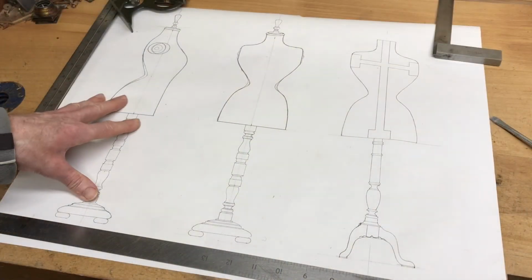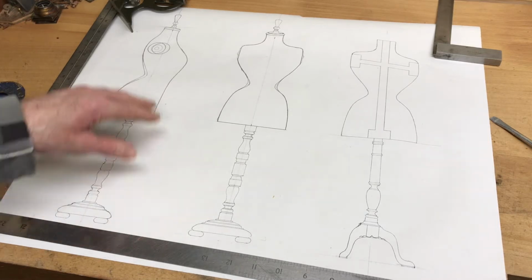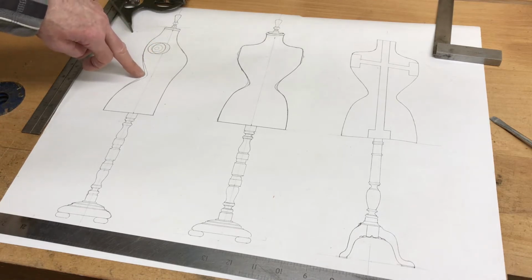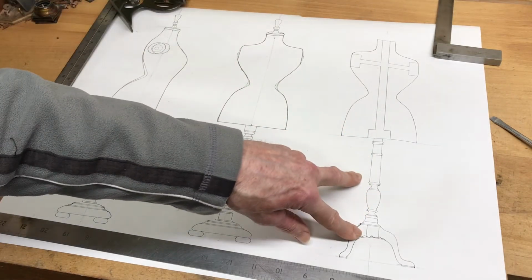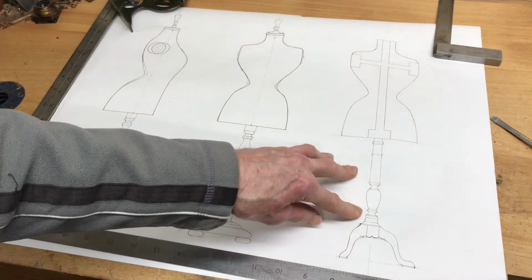So this is going to be my second attempt at carving a tailor's dummy in sort of a quarter scale. I've made my corrections, which is moving the armhole forward, which is the main problem. And I've widened the waist so it's not quite so wasp-like. The stand I've changed to this tripod style, which is, you normally get tripod legs on these rather than turned ones.